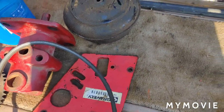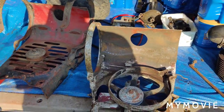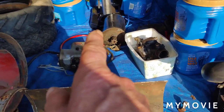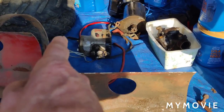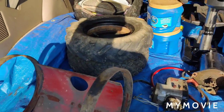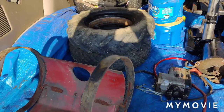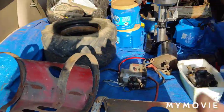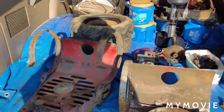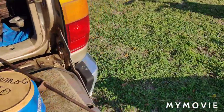And like I said, I got jugs in here. I got all kinds of stuff, it's just overwhelming. I have a starter I fixed up off camera when we were doing the starters that day, and I got that working. I got this magneto here, which is spare, but I think I have to clean the points on that. I got the 2 tires back there with the tubes in them. I noticed that the tires are sliced, so I don't think the tubes are any good, so they have to get thrown out in the garbage. And then there's more coffee cans with more Gravely parts in there. So it gets overwhelming. You know, you keep this, keep that.